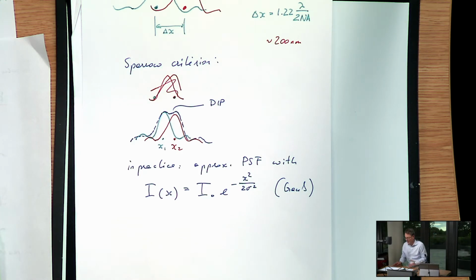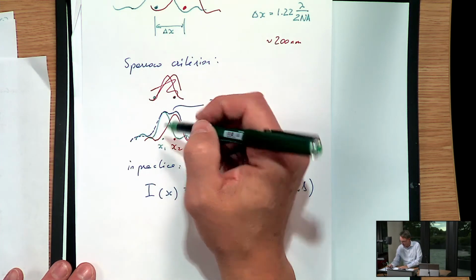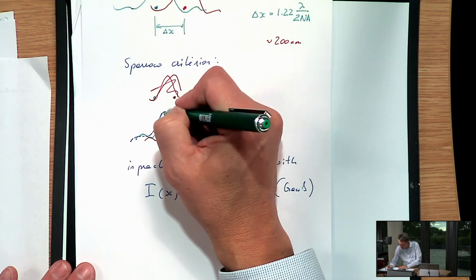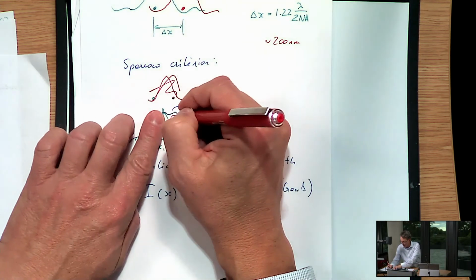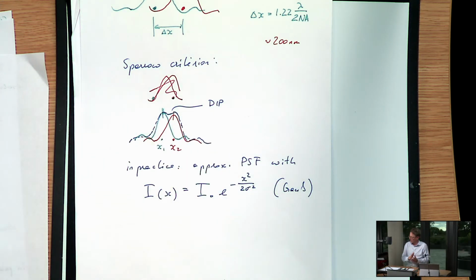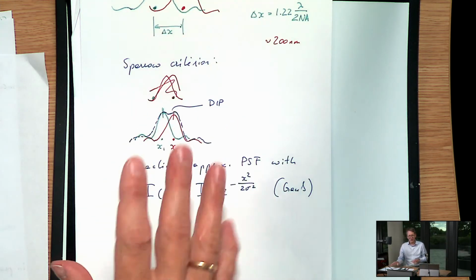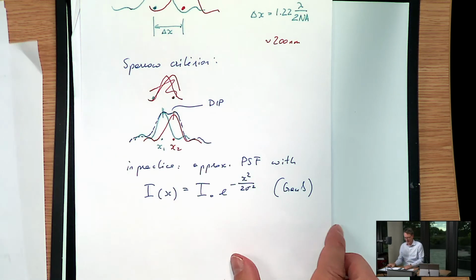Now, in the single molecule case, what you do is you switch one of those off, and all you're interested in is the center. You switch the other one off, so you only look at that one. You locate the center, and how accurately you can locate the center just depends on the number of photons, as we've discussed. Okay, so these are resolution criteria. This is classical optics, the best you can do. You can then compare how much you would see with this single molecule localization microscopy technique. How much would I improve on the Sparrow criterion?